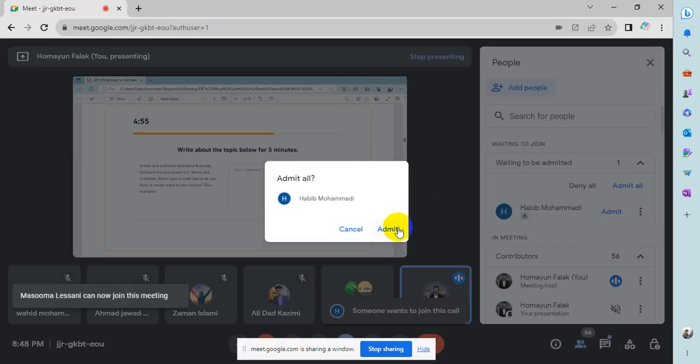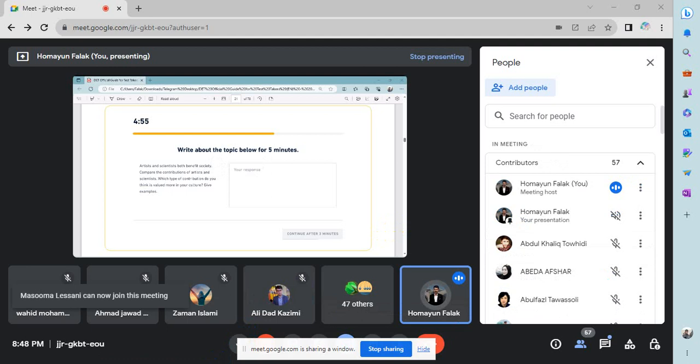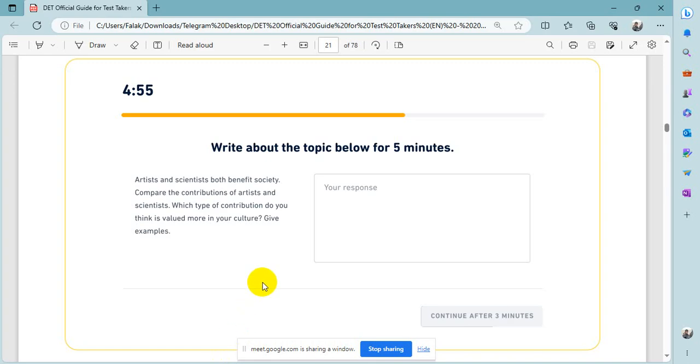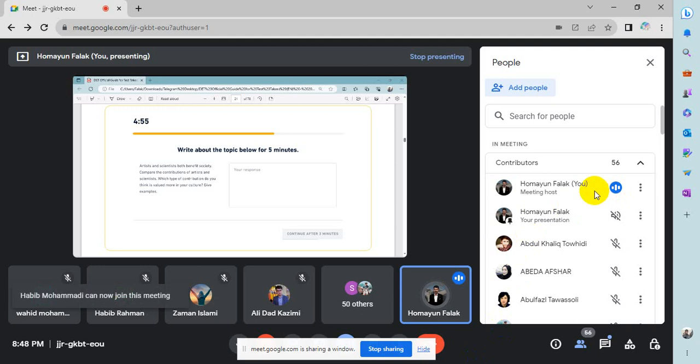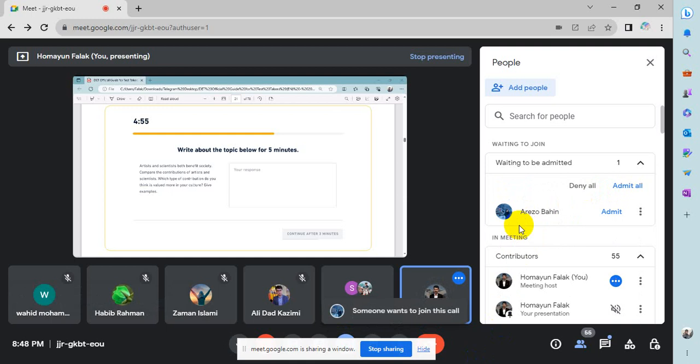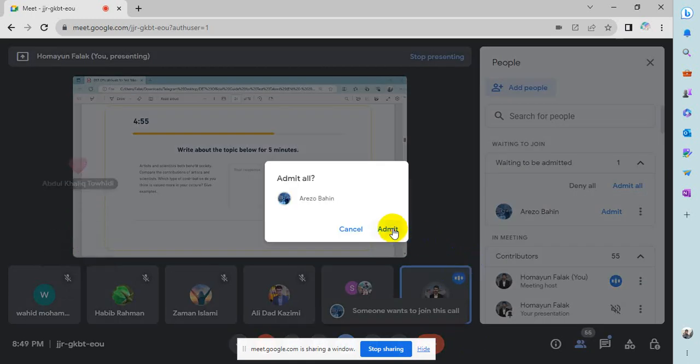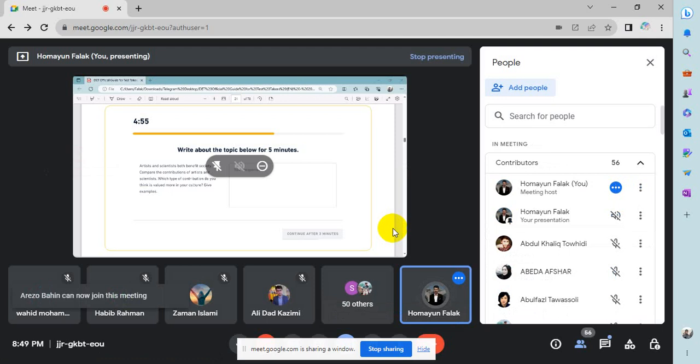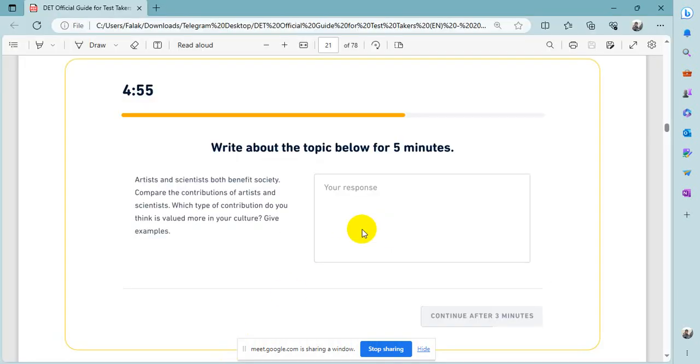For example, you can particularly tell that, in my opinion, the contribution of both artists and scientists are really valuable in a society, because music, arts, and other things are really important in a society. They can explore things, or they can do things that others can't, or other fields can't. And scientists are also valuable in a society because they do a lot of great things to improve the society. So you can provide your own opinion about it.